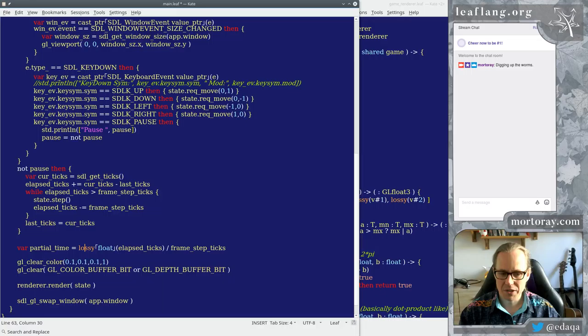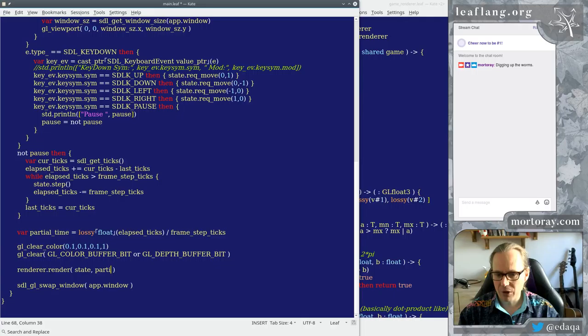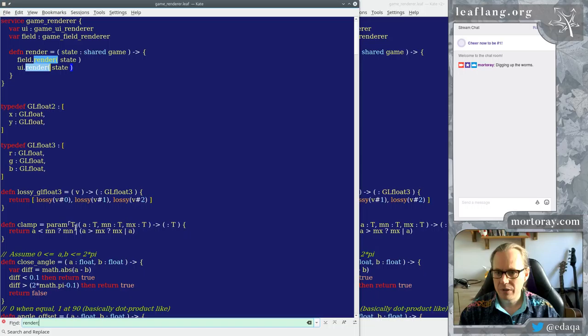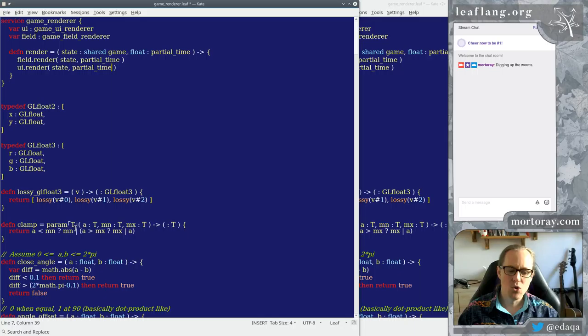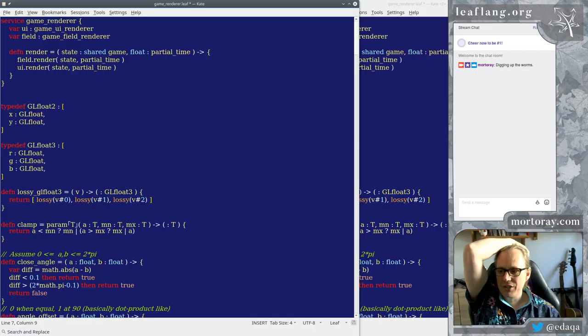In the render, we're going to give it the partial time. Now let's go off to the game render. We're going to call the render loop, and this is now going to take a float, a partial time. I'm not clear if this is actually a good way to do it, that maybe this should take the whole game time as well, but the game is stepped. We'll come back to this when we do the UI and animations, because the UI and animations aren't really going to like partial time. They're going to want to deal with real time, really full time.